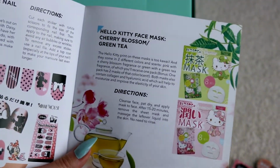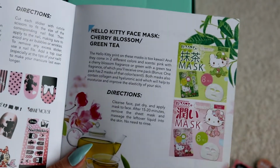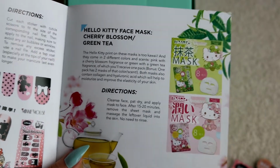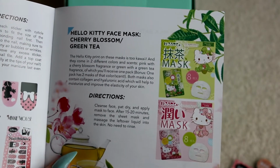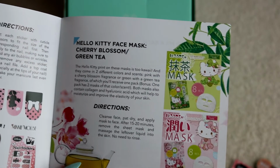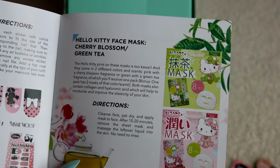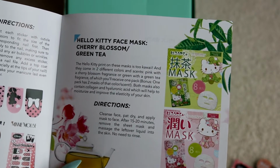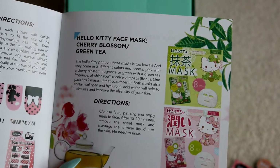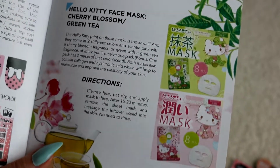Hello Kitty face mask, cherry blossom, green tea. The Hello Kitty print on these masks is too kawaii and they come in two different colours and scents. Pink with a cherry blossom fragrance or green with a green tea fragrance, of which you'll receive one pack. Bonus! One pack is two masks of that colour and scent. What? Okay. Both masks also contain collagen and hyaluronic acid, which will help to moisturize and improve the elasticity of your skin.